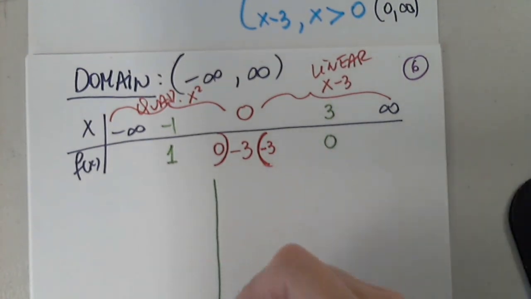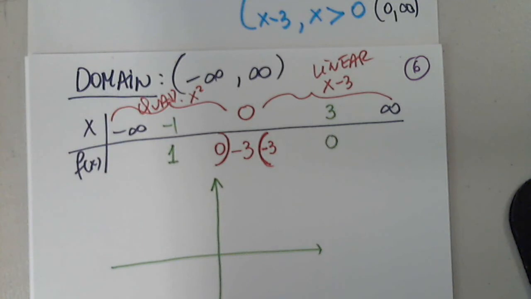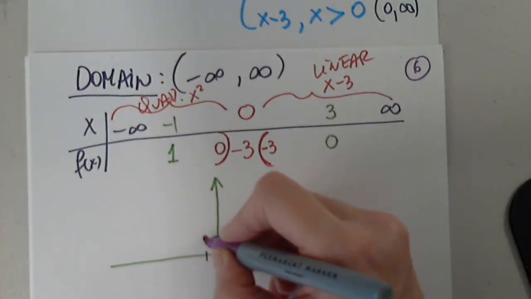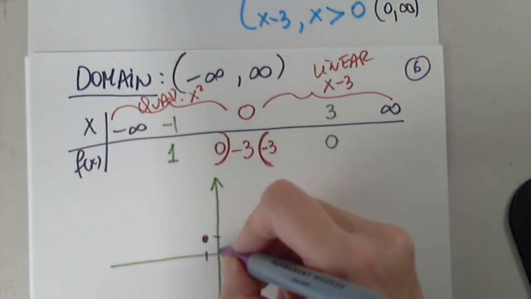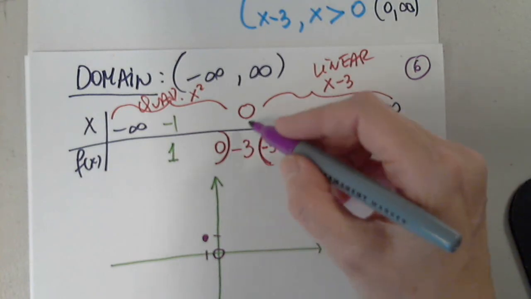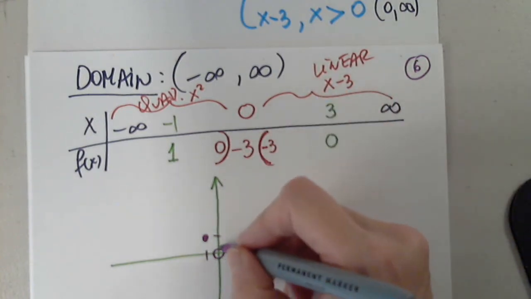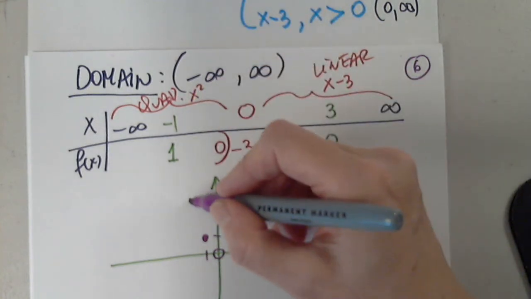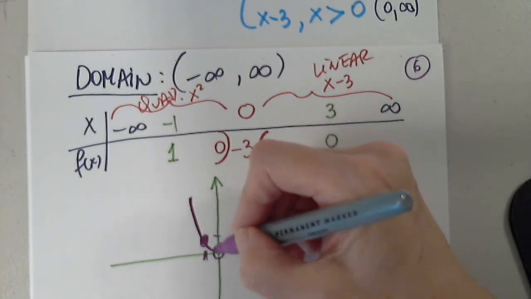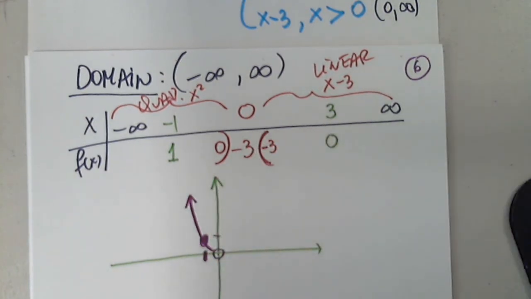I'm ready to graph the piecewise defined function. So I will graph in 3 different colors so you understand that there are 3 different pieces here. So -1 for x, 1 for y, full point, 0, 0, open point, because this point is not included because of the parenthesis, open point. And I'm graphing a quadratic function. It opens up. I missed it a little bit. It opens up. It stops here. And that's the left-hand side.